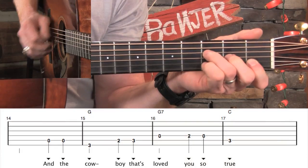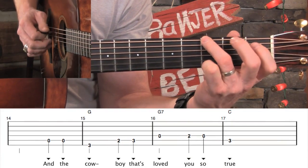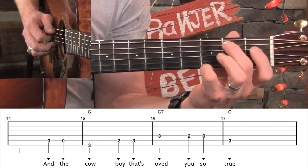We'll get to 14, 2 open A strings, and then I want you to go back to that G chord shape that we talked about. Cow. But then on boy, we're going to play that second fret with our middle finger.